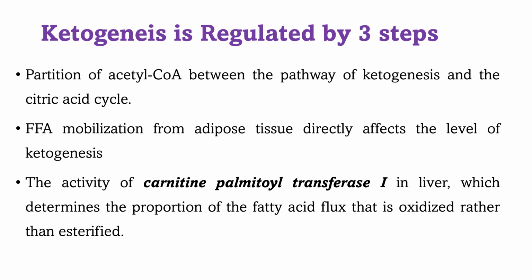This condition occurs when there is a decrease in the concentration of oxaloacetate within the mitochondria, because the citric acid cycle is initiated with oxaloacetate in combination with acetyl-CoA, forming citrate. So this is the first step. When there is a decrease in the concentration of oxaloacetate within the mitochondria, it impairs the ability of the citric acid cycle to metabolize acetyl-CoA and diverts fatty acid oxidation towards ketogenesis.